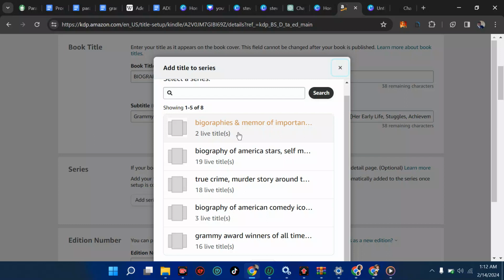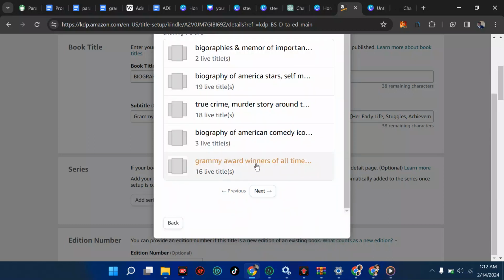But if you make paperback and ebook, their total number is 4, but it's going to be recognized as 2, because paperback and ebook are under one title. That is 2 titles all together. So you're going to select it. If it's here, if it's not, you click on next and you're going to see it.